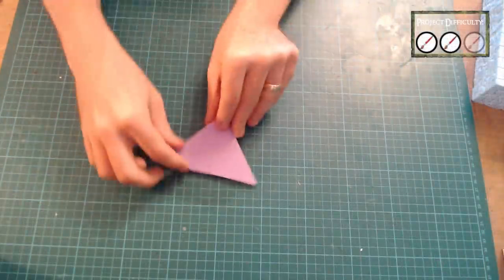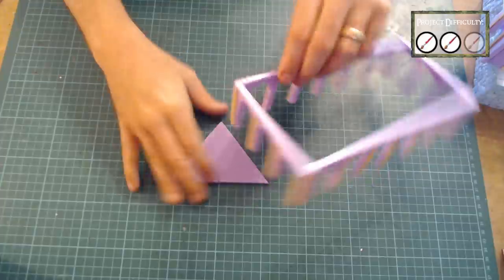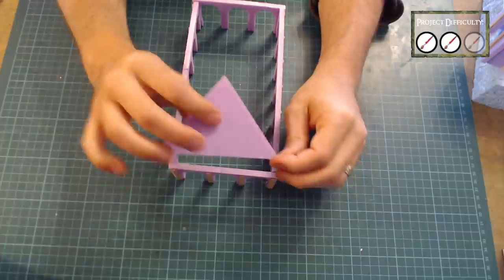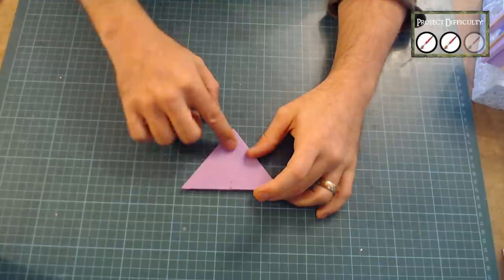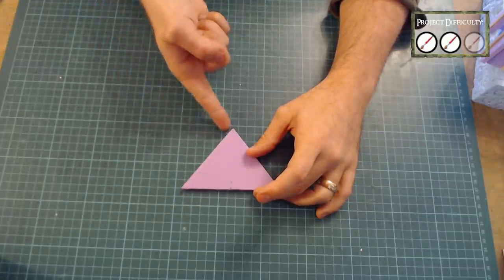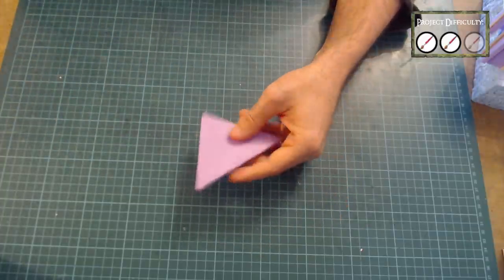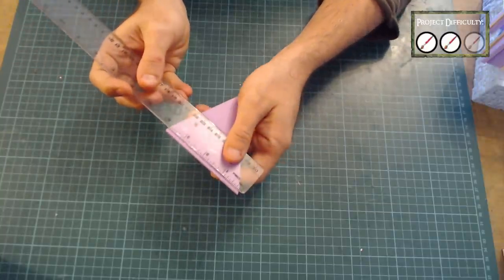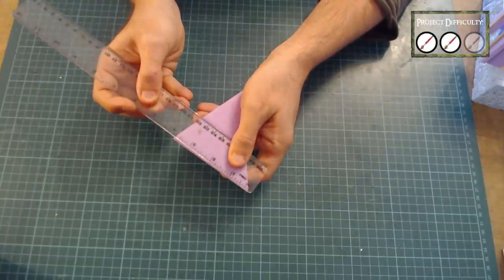Next up, we're going to start making the roof. We're going to cut a triangle out, which is the same width as your outer arches, so in this case 4 inches. Now the height of it can be any height you want, whatever you think looks good, but the higher this part is, the steeper the pitch of the roof is, and the more work you've got to do on the tiles. On mine, I think I made it about 3 inches, so that gives a pitch of 3 1/4 inches. So there's that.